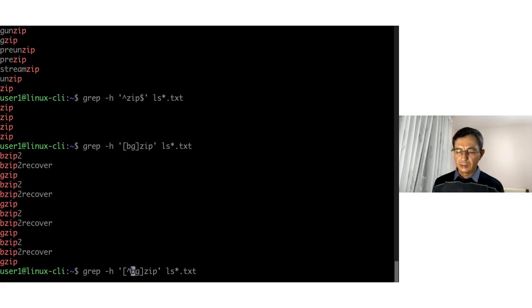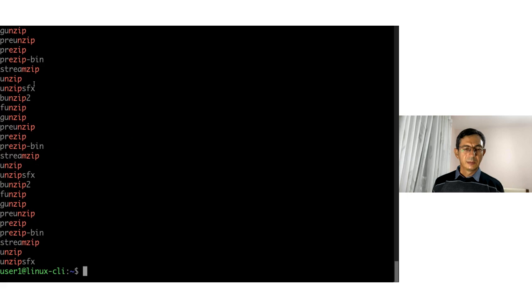So it will match any character that is not B or G. And we see that we have nzip, we have ezip, etc. We have mzip here, but not bzip or gzip. So this as a meta character after this bracket means anything but the following characters. Any character except the ones that are inside the bracket.